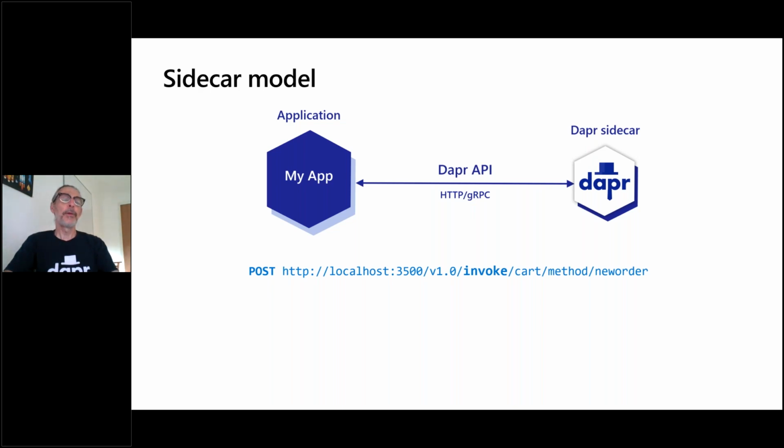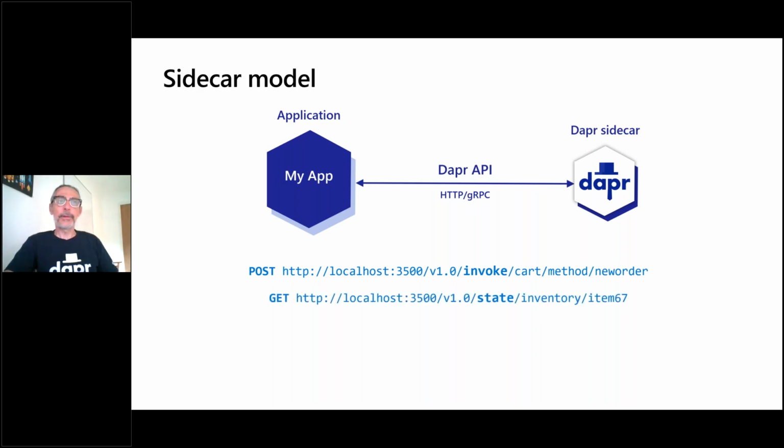So in this particular case, I'm using the invoke capability of Dapr, which allows me to call another method on another service anywhere it's running inside my environment. In this case, I'm calling the new order method on the cart service that's running somewhere inside my environment. I don't know where it is from my application. Dapr takes care of the discoverability, finding out how to call that particular new order method. It does it securely, in terms of encryption on the wire and ACLs to the actual endpoint itself. It takes care of retries. It takes care of the event that this particular cart fails and moves to another machine. All of that's taken care of for me. I simply do a localhost call in order to call this method.